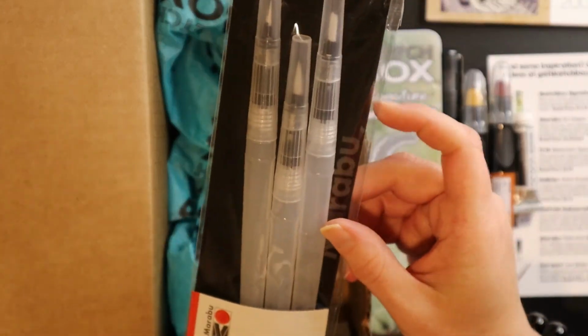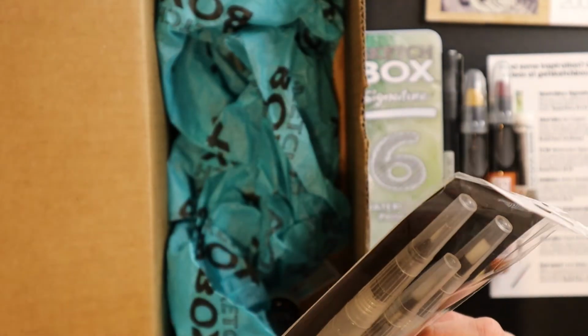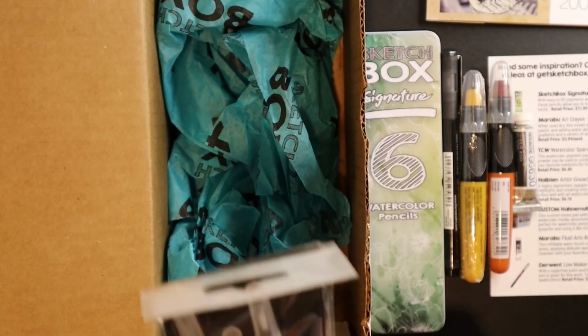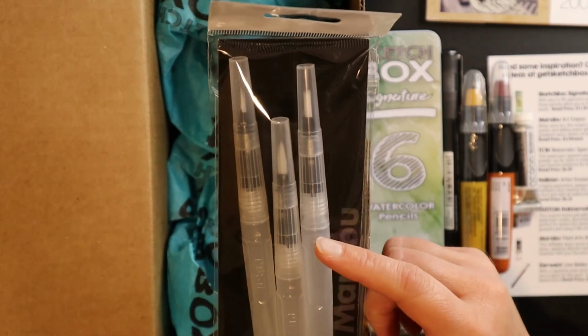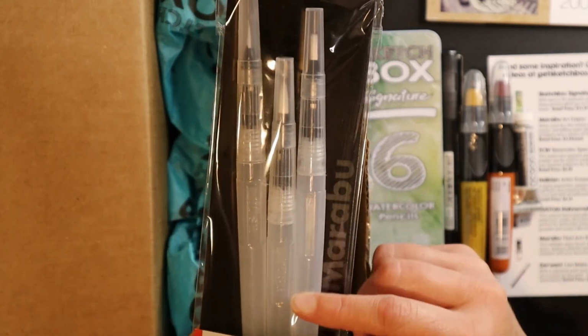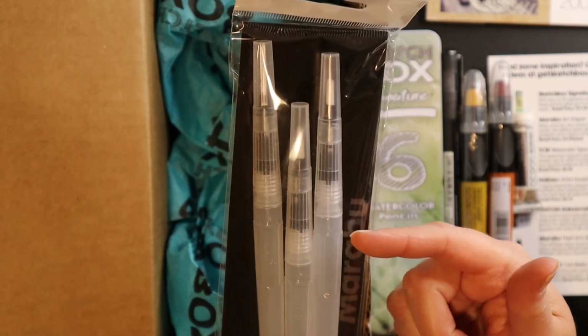Okay, so this one right here is Fluid Arts Brush. So this is by Marabou as well. And this one, there's 3 of them in here. So what you do is you fill up the pen here, the artist brush. I call them pens, but they're artist brush. You fill them up with water up to here, and then you have that water constantly in your pen.